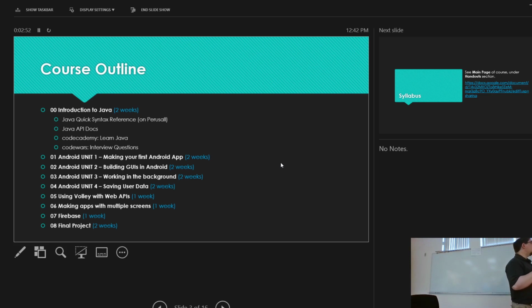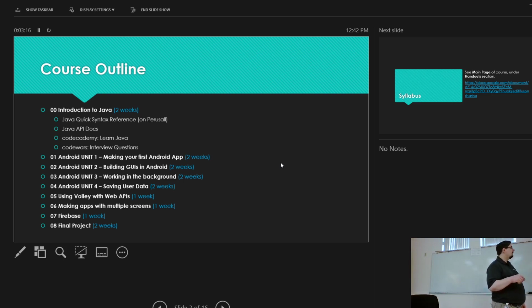Once we finish up that first 2 weeks, for the next 8 weeks we're going to be going through an Android textbook that was produced by Google. I think they call it Android Developer Fundamentals. We'll be going through that on Perusal. I've uploaded all 4 of those PDFs already, and that's where you'll read them. But those are free. That's all free.